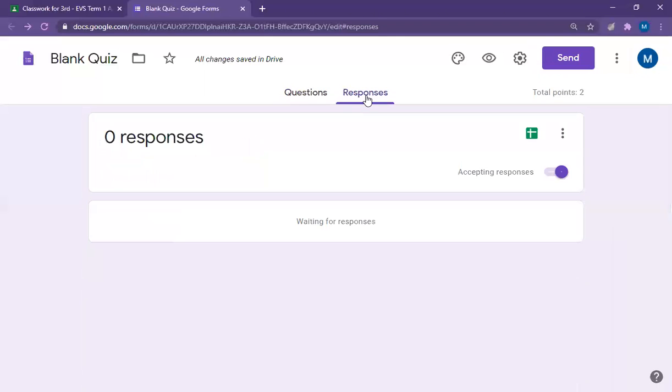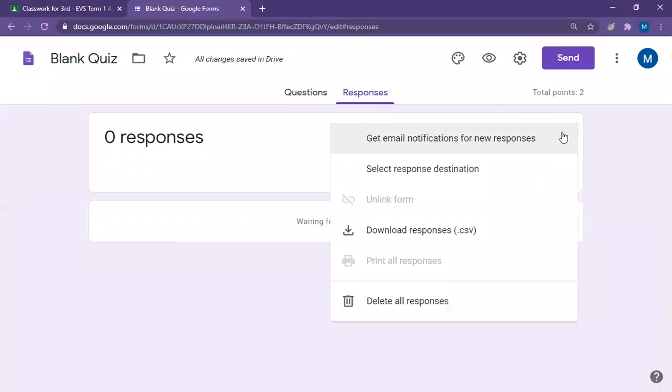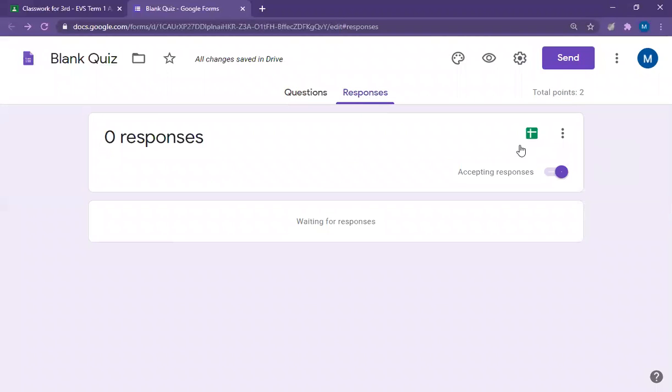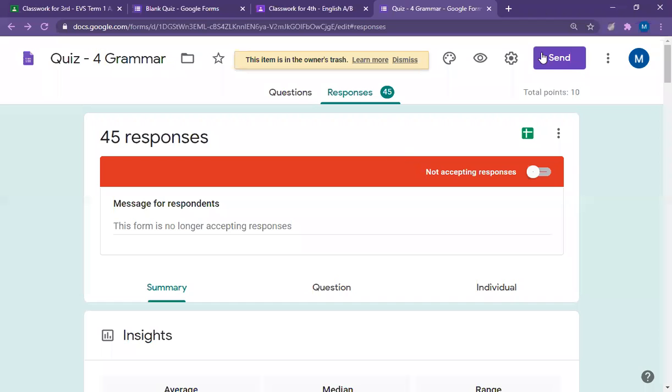There's another side which is responses. For this, there are many options. You can see them by yourself too, but this is a really convenient option. After your students have filled all the quiz and submitted everything, you can create a spreadsheet of all the answers along with the student names. I currently don't have anything with me, but I'm going to show it. Just wait. For example, you can look at this quiz that I took previously.